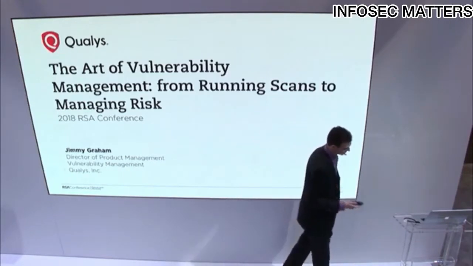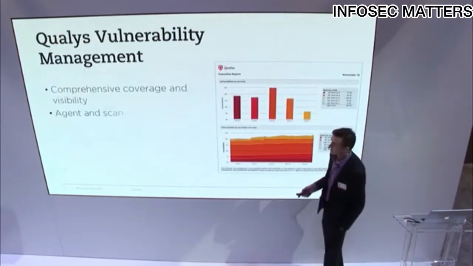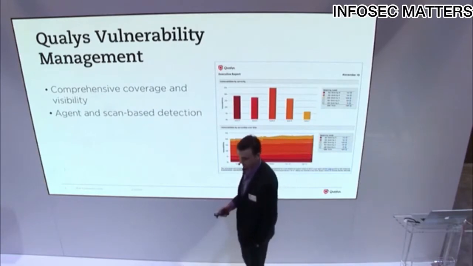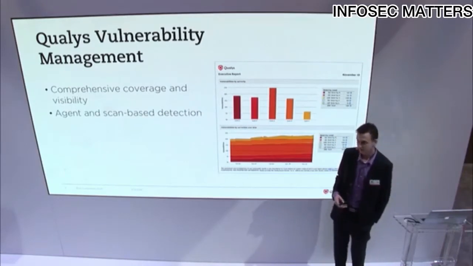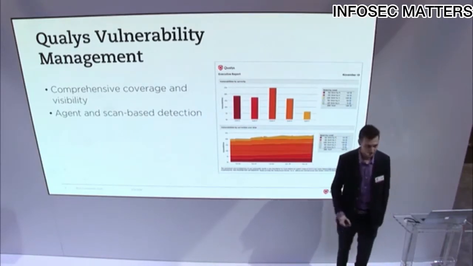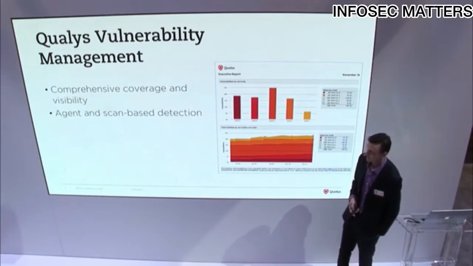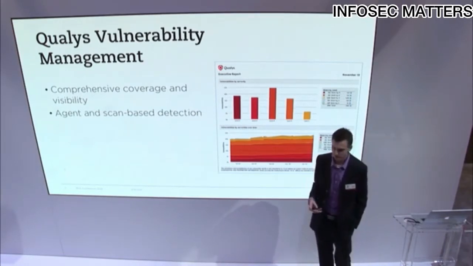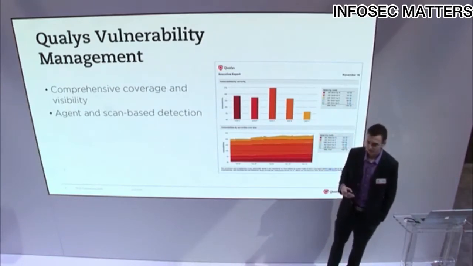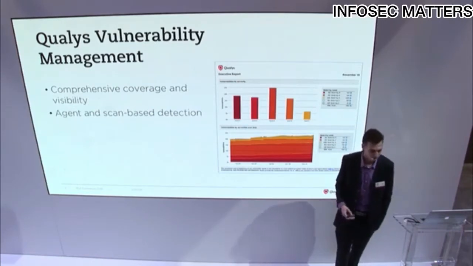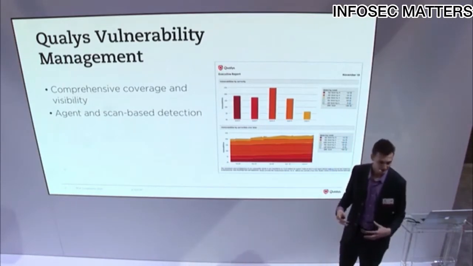Thank you. And I want to introduce some of the products I'll be talking about so you're familiar with them. We've got Qualys Vulnerability Management. We do agent and scan-based detection, including authenticated scanning. If you want to use an agent, we also support agent collection, so you can get that data in more real time rather than waiting for scan windows. And we have comprehensive coverage: cloud devices, private cloud, public cloud, on-prem devices, virtual systems, mobile devices, workstations. All of your systems basically in one place, and we can pull vulnerability data into a central system.